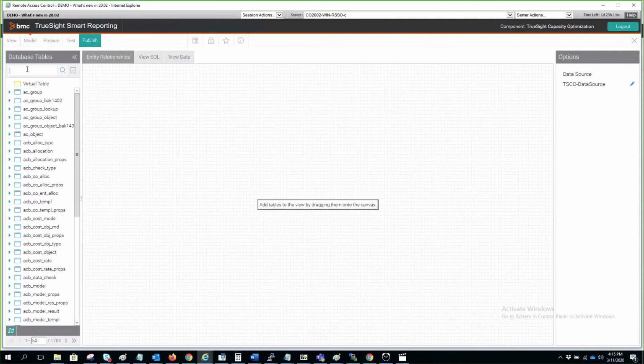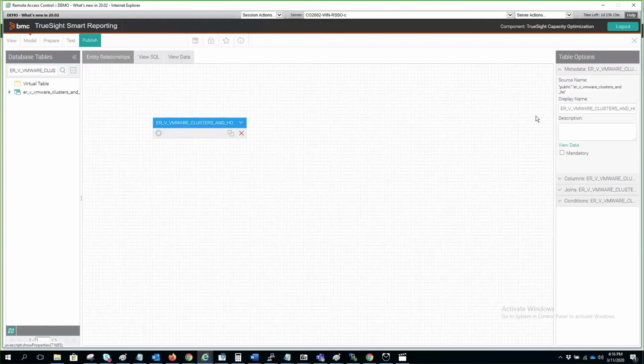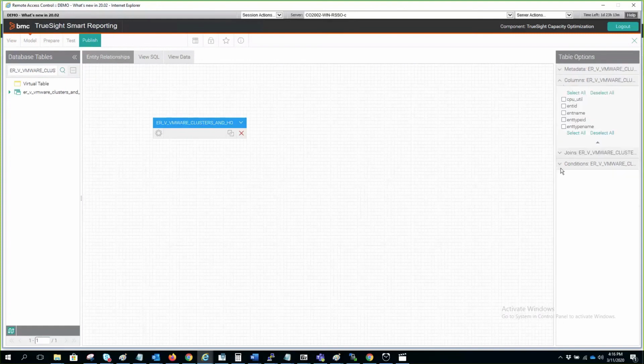At this point, you can use the identifier of your data mart and drag and drop it in this window, and also select the columns that you're going to use for your report. In my case, I'm going to use all of them. Then I can move to the upper corner.